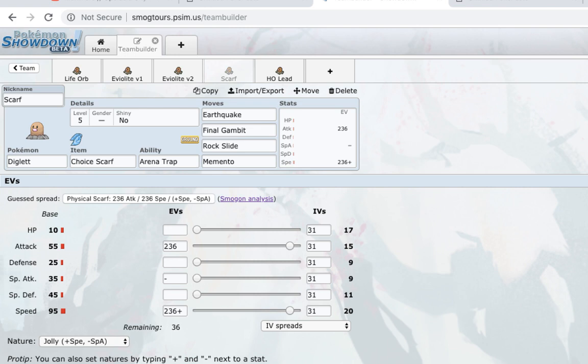It has access to Final Gambit as well, and that's going to be able to do 17 HP of damage without having to worry about rolls and whatnot. They have Rock Slide and then Memento. Again, Rock Slide is there for birds, and Memento is just there for setup offense. So you can mix and match however you want.